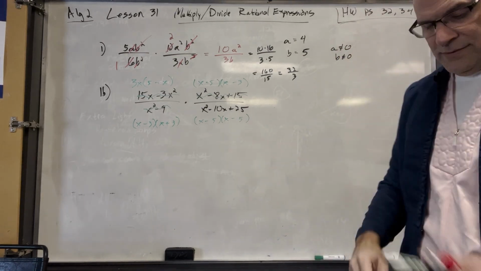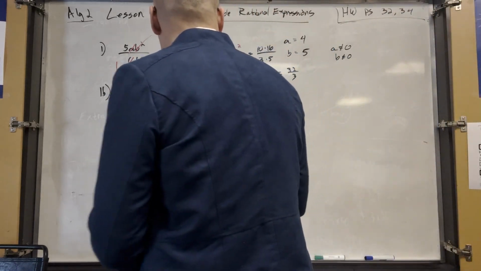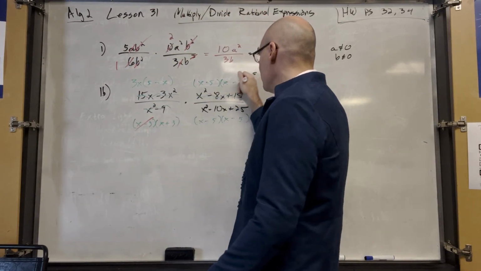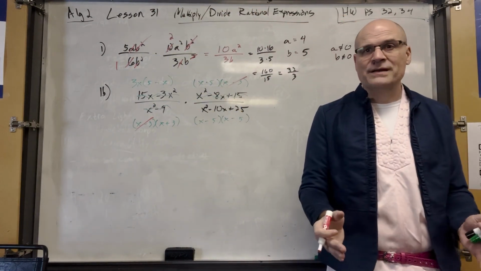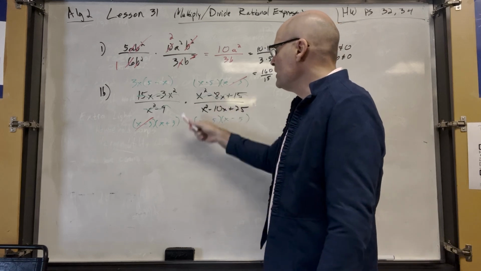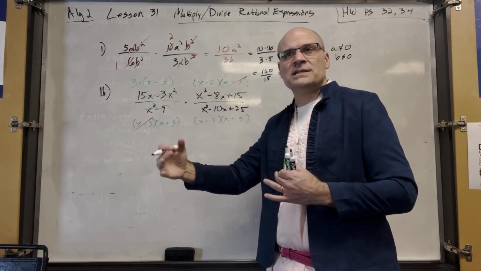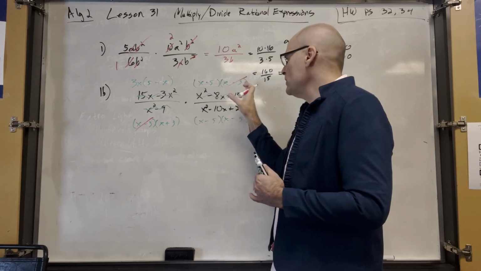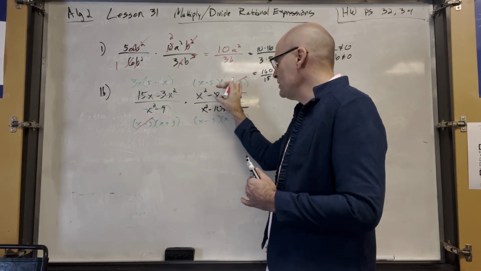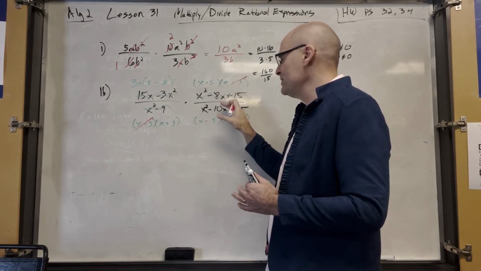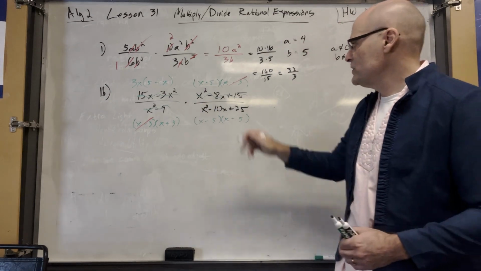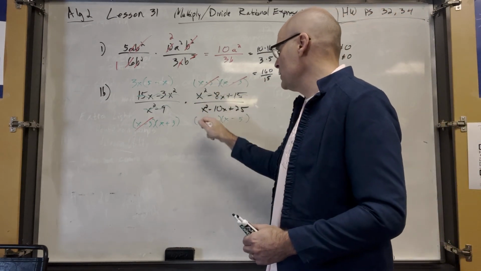Now, normally I would just start going nuts here. So the x minus 5, this is one factor. It's a chubby factor, but it's a factor. You can only cross cancel when you have all the factors listed out. So you can only cancel factors of the complete numerator. See how this numerator is now just 2 factors? So you can cancel those. You can also cancel one of those.